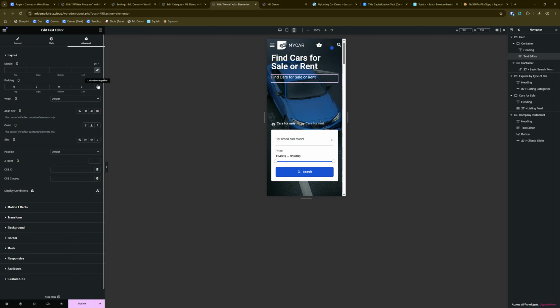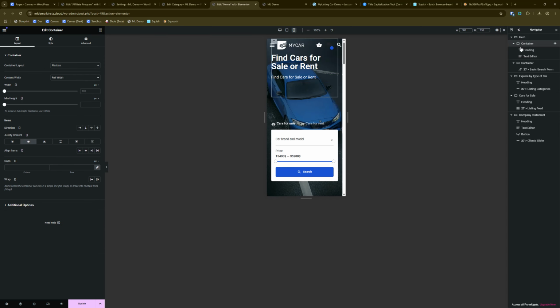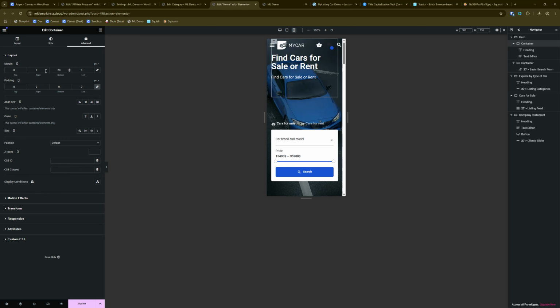Clear this out. You don't need it. Okay, if you want to bring this down, you can do that. There's multiple ways of doing that. Here we can bring this down by doing a margin at the top or a padding at the top. But again, now we've got, see how the hero's got no padding at the top, but our gutter is correct. But then you go into the actual container and then you've got something different there.